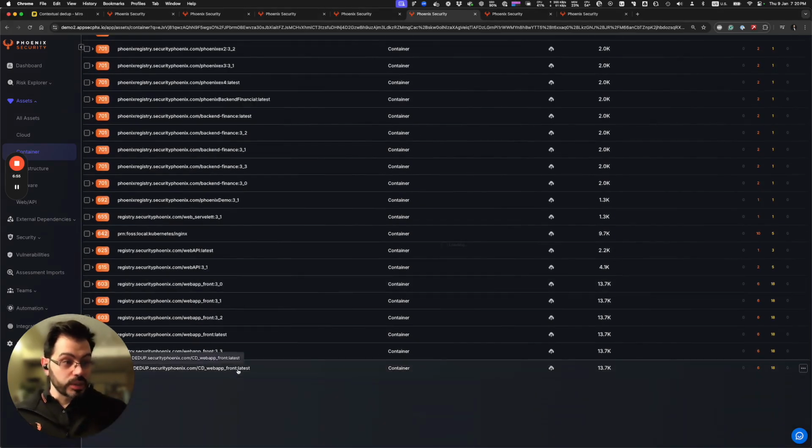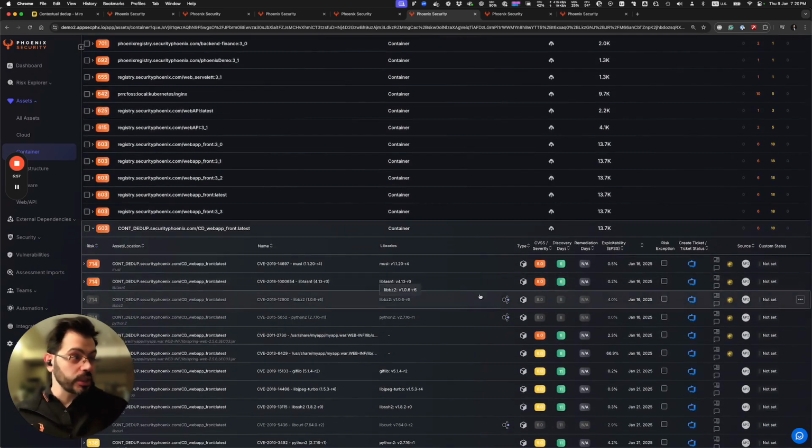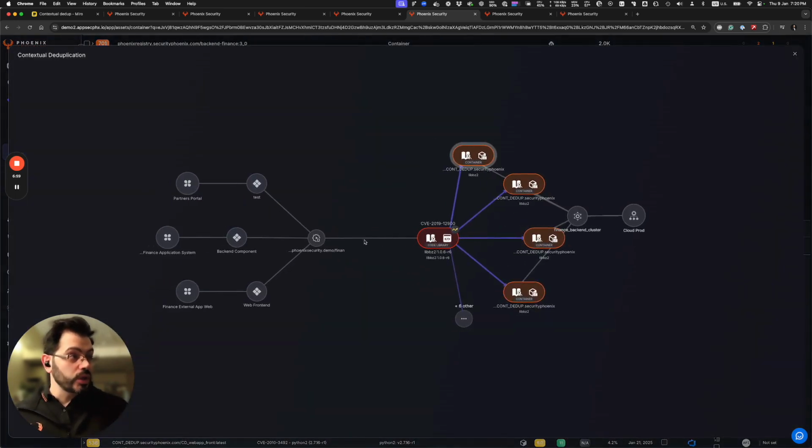In this particular case, this one is contained in the web app cluster, and as you can see, those ones are actually contained in one of these.